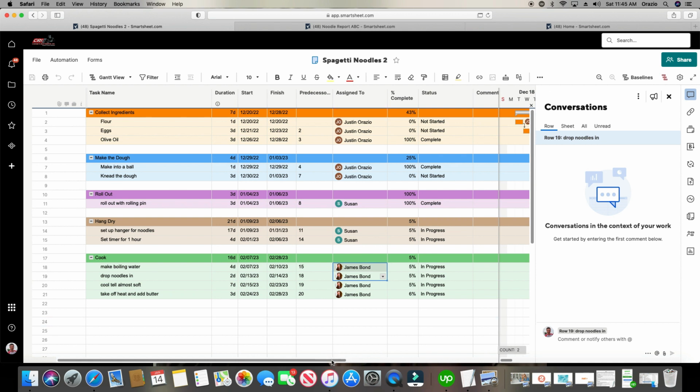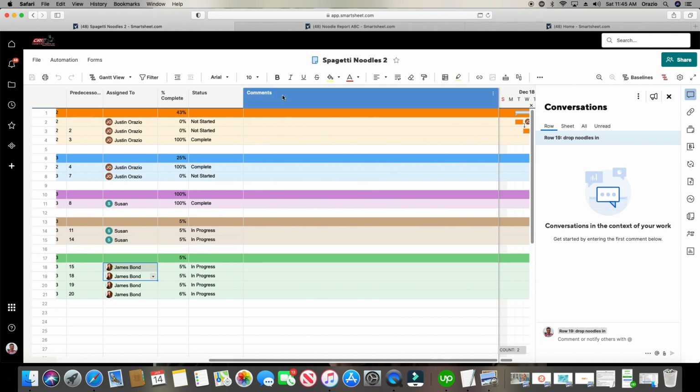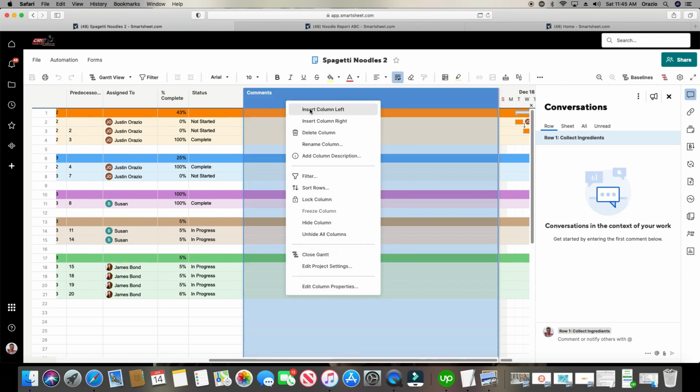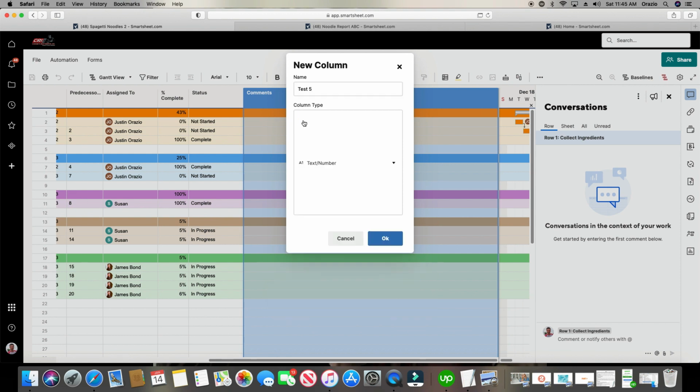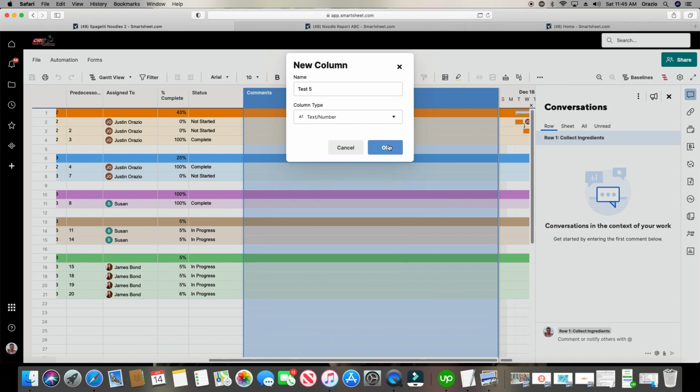And maybe this sheet, this is a completely different sheet. Maybe this sheet has a whole another column added. Let's add a column to the left. Let's call it test 5. And maybe this is, actually let's just do this.